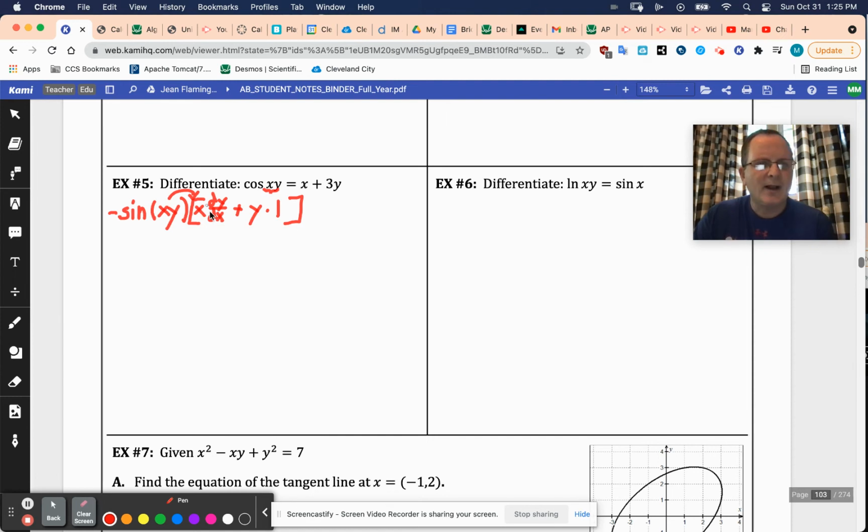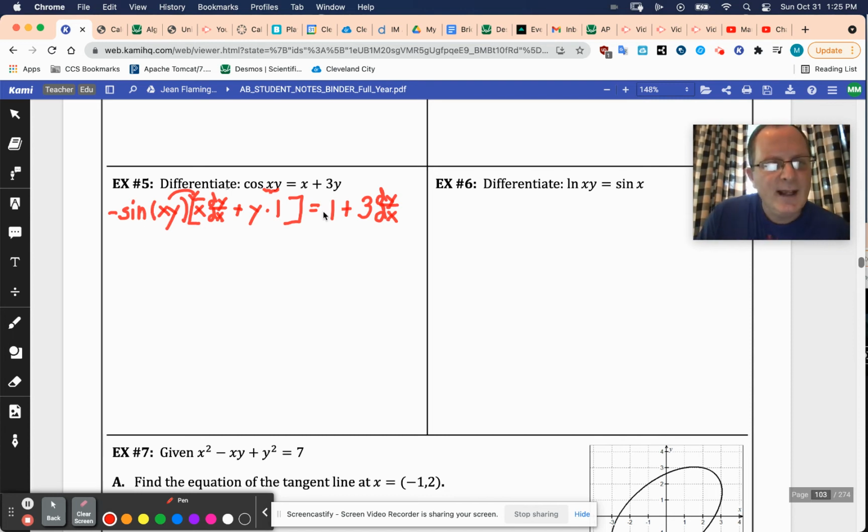All right, so that's a little crazy, and you're like, well, how am I going to get that dy dx out? Well, this little arrow that I drew for the chain rule actually is about to become an arrow for a distributive property. We're going to distribute that negative sine xy to both of those terms, and that way I can isolate the dy dx. And so then on the right-hand side, the derivative of x with respect to itself is 1, and the derivative of 3y with respect to x is 3, but then we've got to have a chain rule. All right, so here we go.